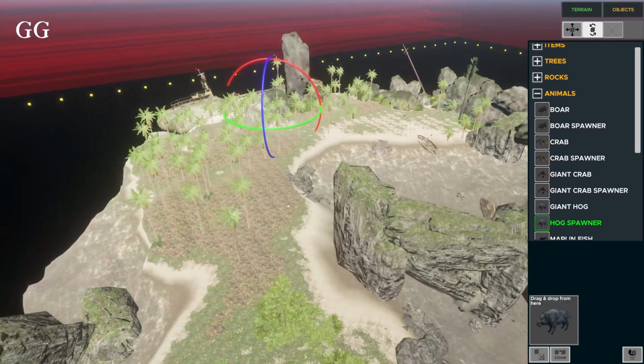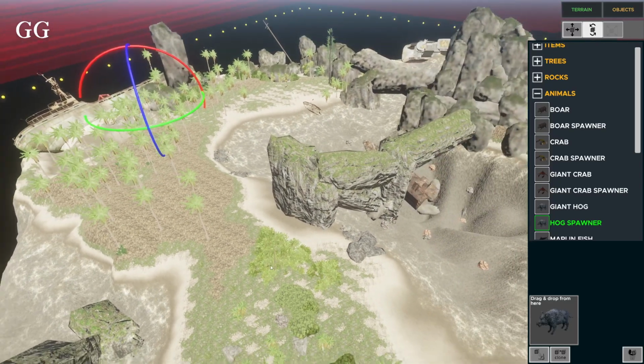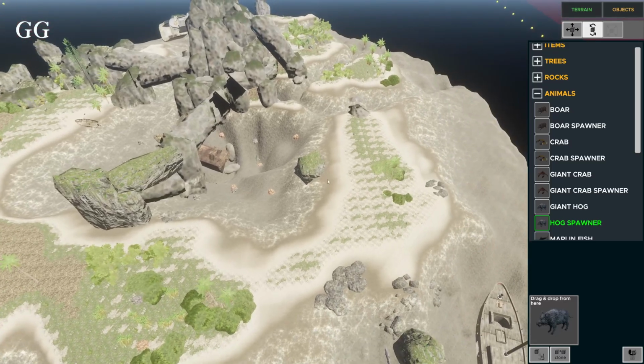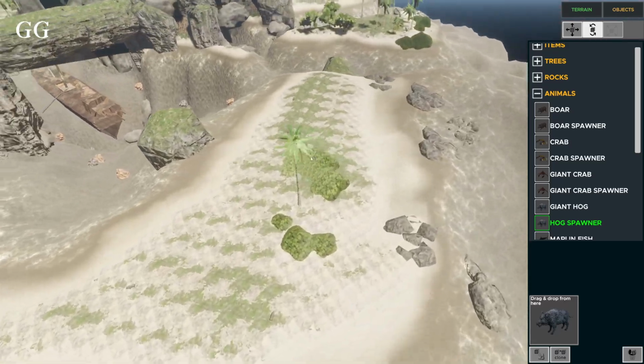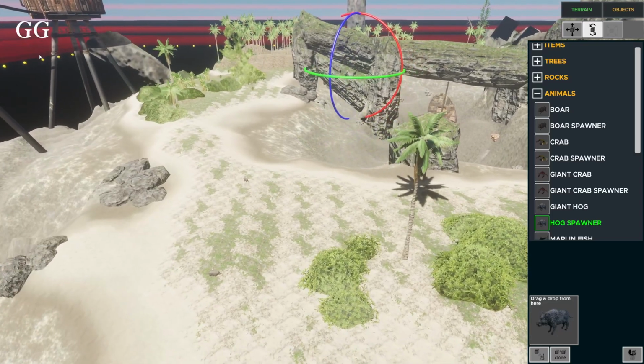There. So we'll have some hogs over here, a little bit more dangerous on this side of the island, but typically they stay in their spot, right? So they wouldn't come over here. So we could make this more of the spot where maybe you would want to set up a base, start building a base and building a farm.